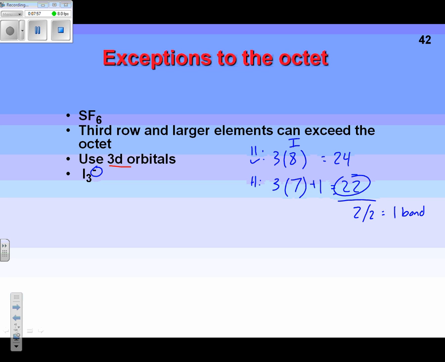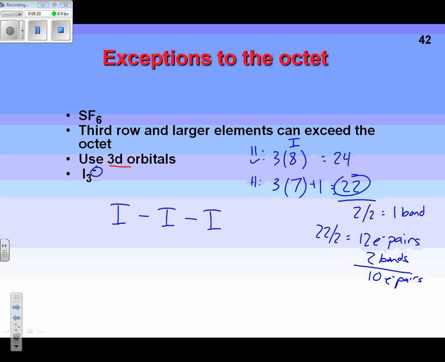So what we're going to do is just take our have and divide it by 2. That tells me how many electron pairs I'm going to have to work with. And then we start linking things up. So iodine is going to bond to iodine, which is going to bond to iodine. Now I have 2 bonds already taken care of, and that'll take 2 of my electron pairs away. So I have 10 electron pairs remaining. Start filling up the ones on the outside. Fill up their octets. All right, and that uses up 6 of those electron pairs. And so I only have 4 more electron pairs to deal with.